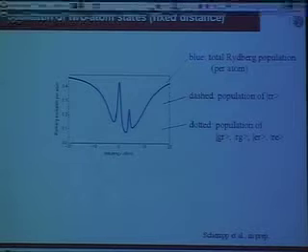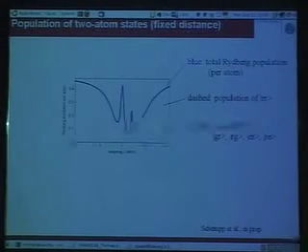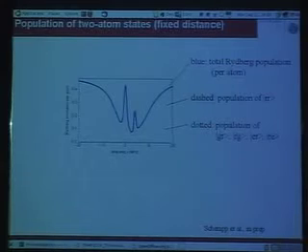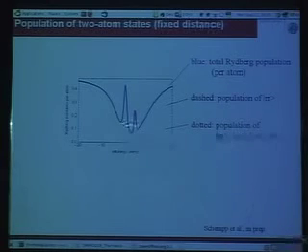So what do we expect? I'm using here the same model I used before, with the two atoms and optical Bloch equations for the interacting system, to simulate such a scan over the resonance. Of course, this is for a pair at fixed distance. And what you can see here is, of course, we start with some population in the beginning. We transfer the population down when we approach the resonance. And then we have this very narrow peak here. The interesting thing is that now we can see two peaks. One peak is exactly at zero detuning, and one is shifted.